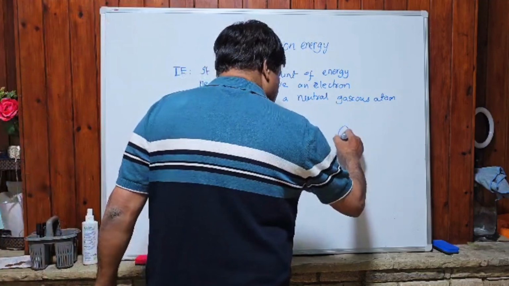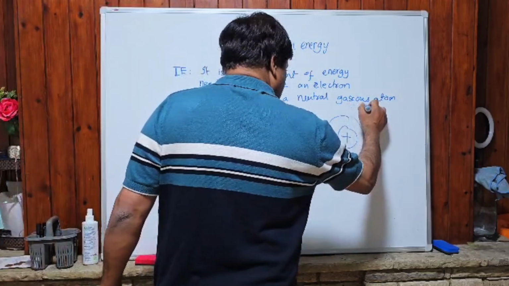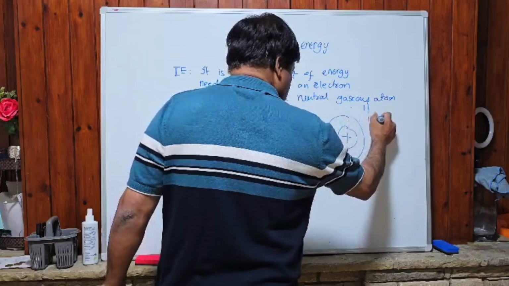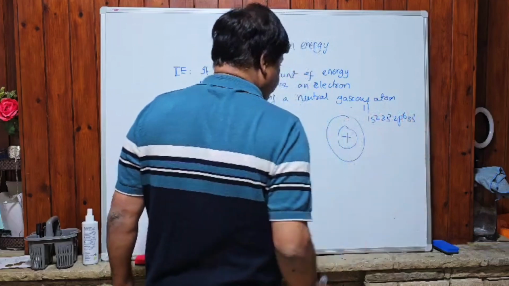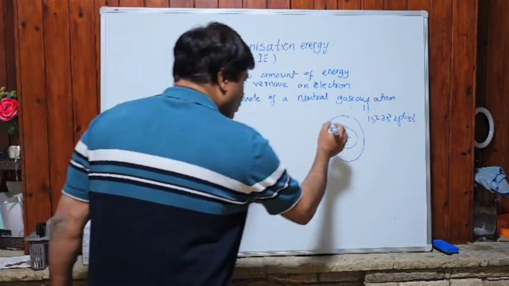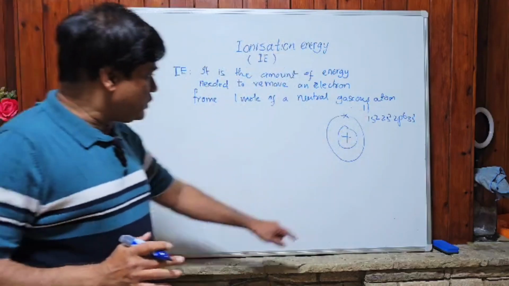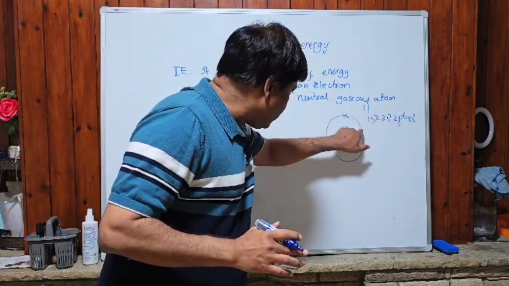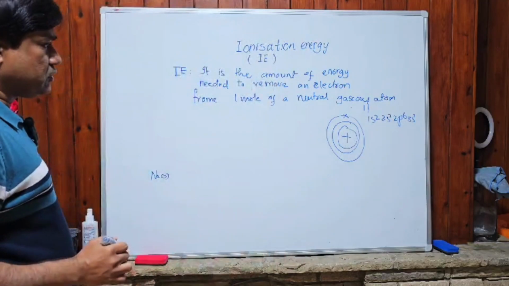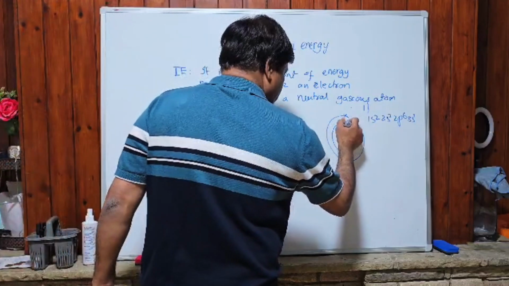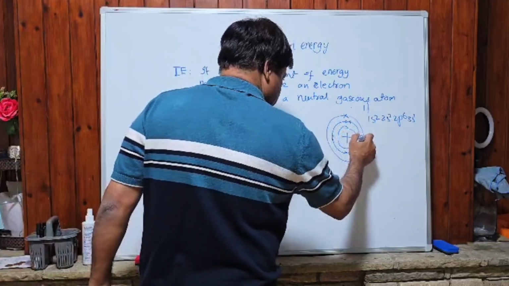Look at that. Sodium has 11 protons, 11 electrons: 1s2, 2s2, 2p6, 3s1. So in the outer shell, it has one electron. It can give away that electron to get 8 electrons in the next shell. And the shell which is just below the outer shell has 8 electrons. 1, 2, 3, 4, 5, 6, 7, 8.